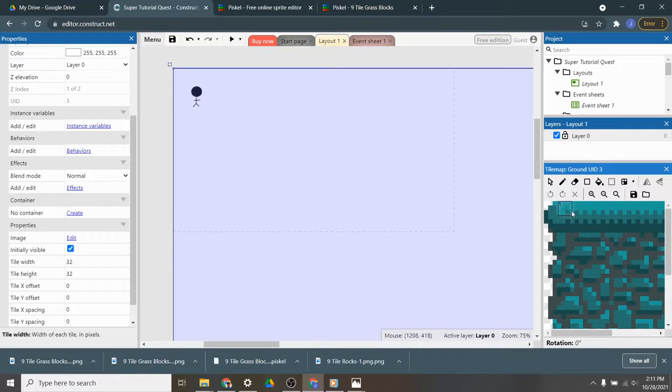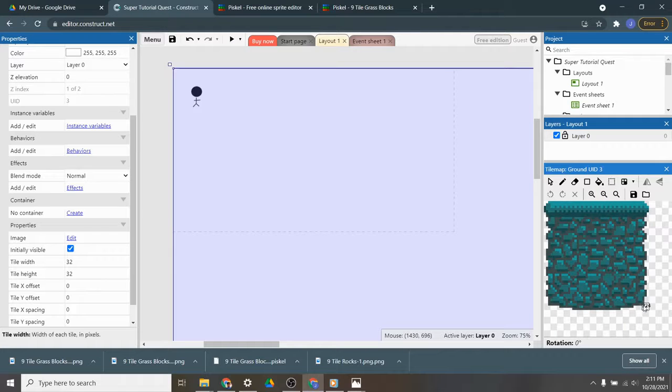I wanted this to be a 3x3 grid, but we can see that right now it's a little bit larger than that. Right now I have 224 tiles. I don't want that. So I know that this was 480 by 480. That means dividing that by 3, these are each 160 by 160. So I'm just going to tell it right here in the properties bar that this is 160 and this is 160. Now when I come back over here, I see I can select them one by one.